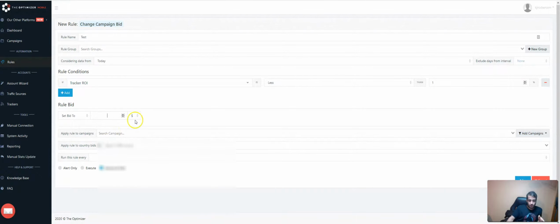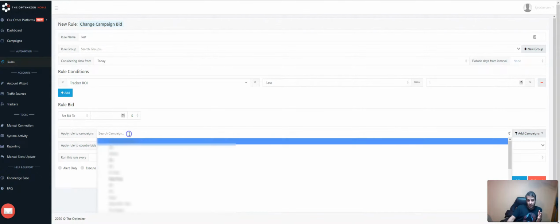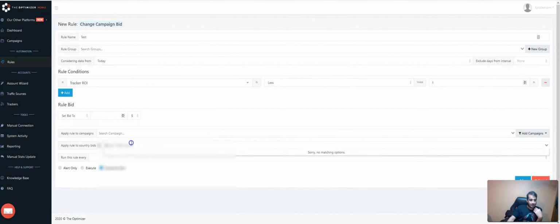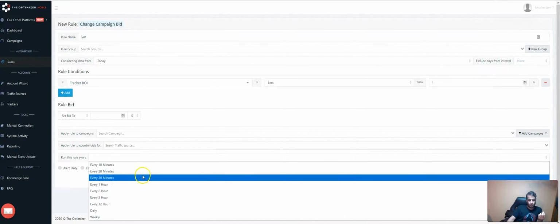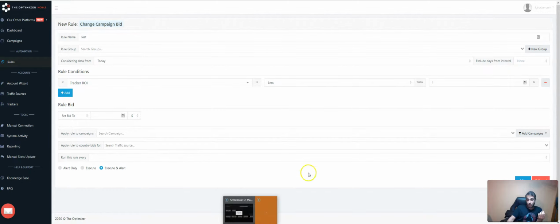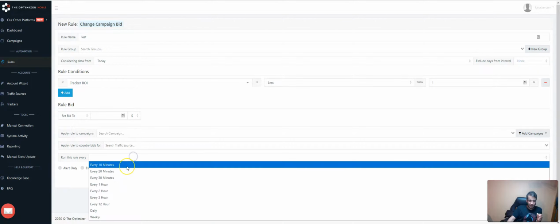Then you have to select the campaigns which you want to apply these changes to, and then country, if you want to choose a specific country, and then when you want to run this rule: every 10 minutes, 20 minutes, 30 minutes, every hour, daily or weekly.